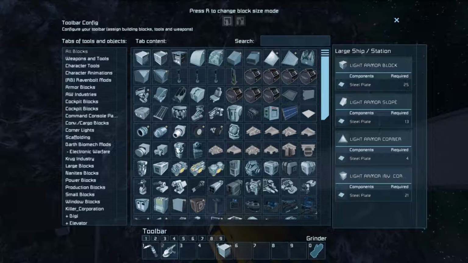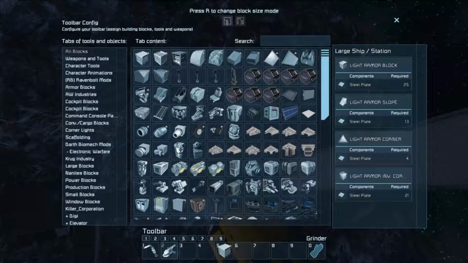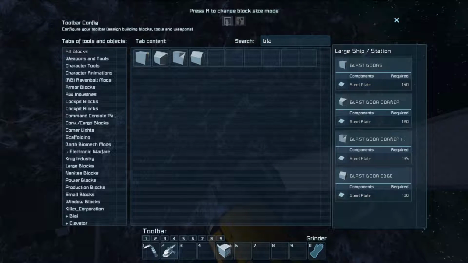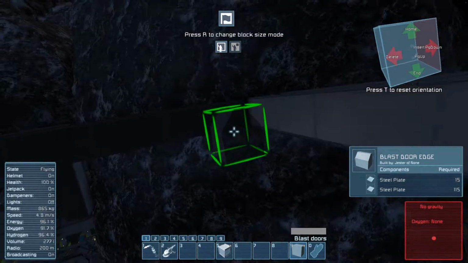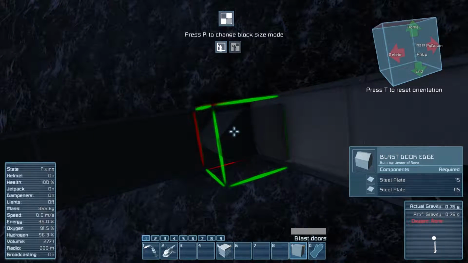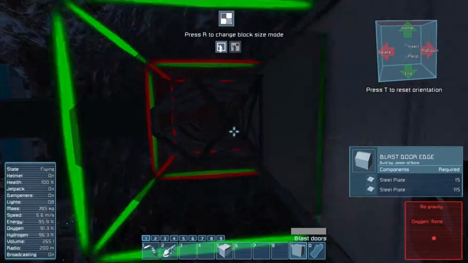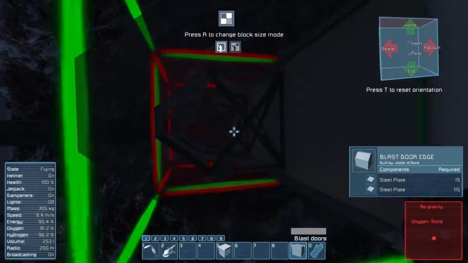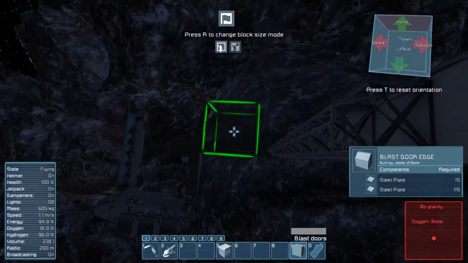Now, I've never done rails before, so if it goes wrong, that's fine, I guess. So what I'm going to use is the blast doors, because I believe, maybe I'm wrong, they have less of a clipping problem. They can afford to touch other components without damaging them. So I'm going to assume that's true, and put a bunch along here. Probably shouldn't assume, makes an ass out of you and me, or however the whole thing goes.